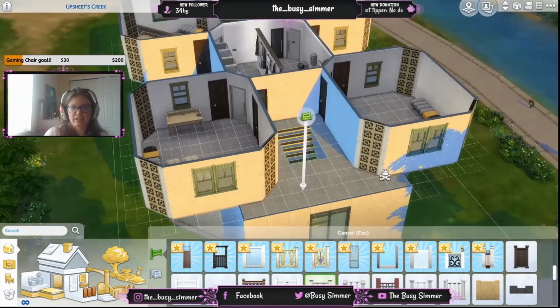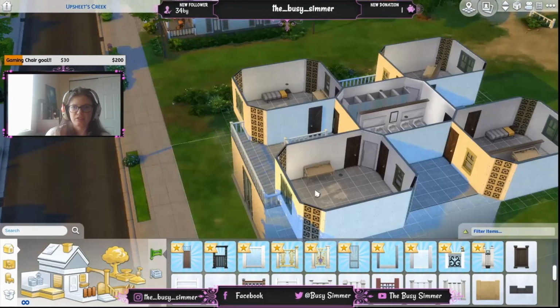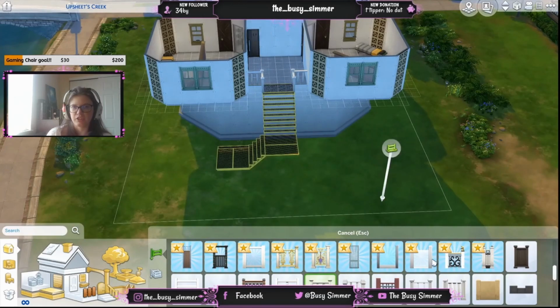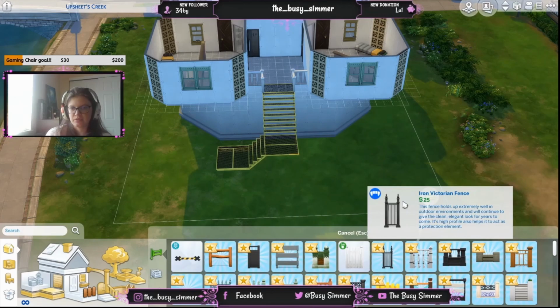And here's where I decided I wanted to make all of these into decks between the rooms, just so they have shared decking, I guess.